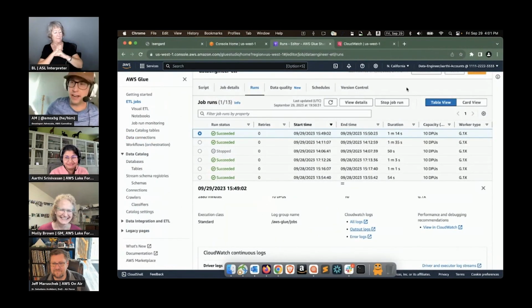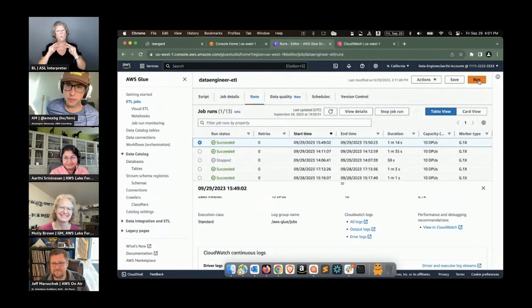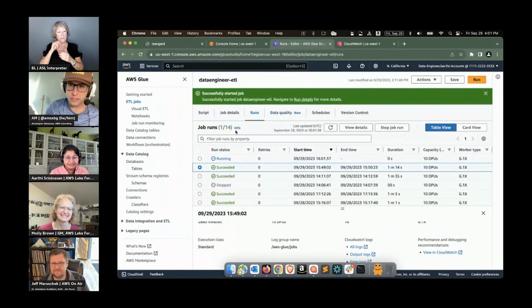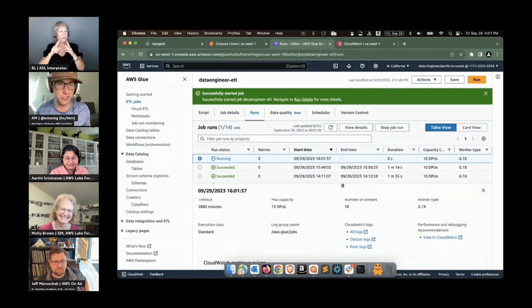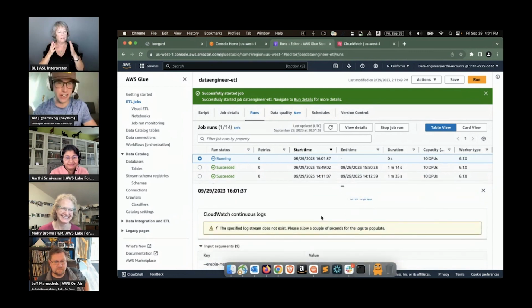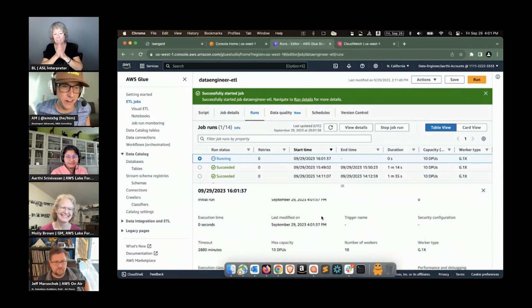As I was watching, I think a lot of people, especially those new to Lake Formation, don't think about this stuff up front when first starting to use the service. You're just excited to get in there, start pouring data in, and start working with the data. But trust me, when you actually have to introduce this to where you work, a company or an organization, you are going to be happy that these permissions and this level of granularity are there.